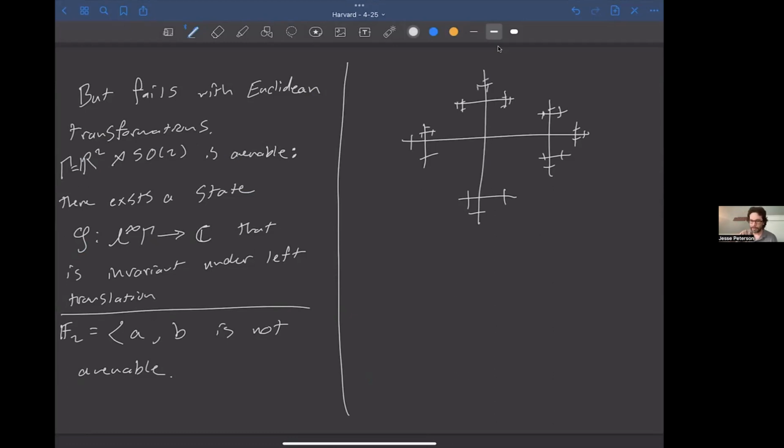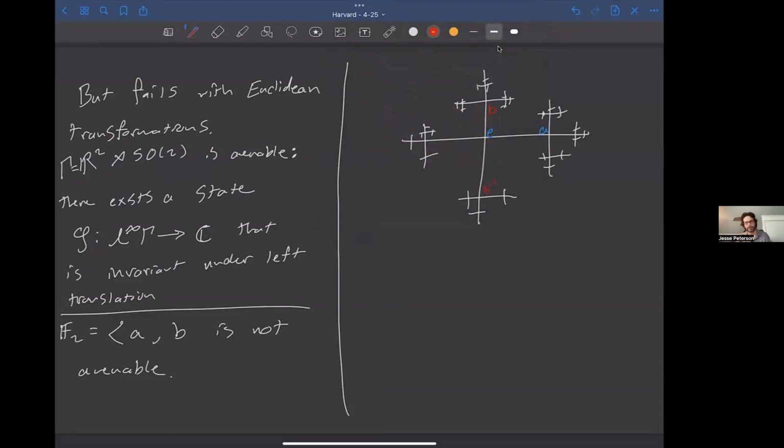And each vertex on this tree represents an element of the free group. So the vertex in the middle, this is the identity element. Going to the left or going to the right, this is our element A. Or if we went up, this would be my element B. And then at each point, you multiply on the left by A or B or A inverse or B inverse. So this would be B inverse down here.